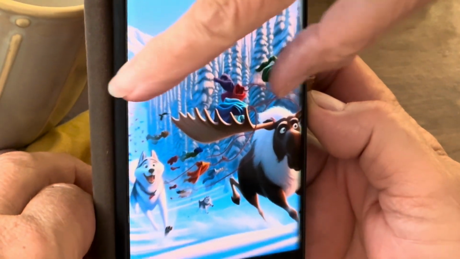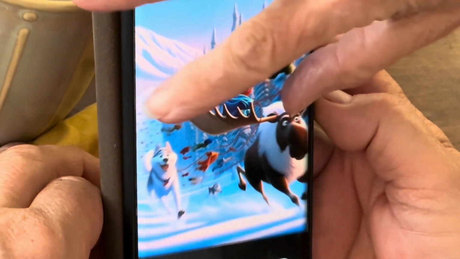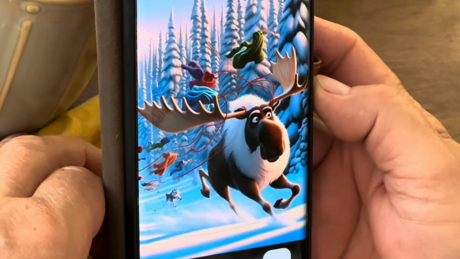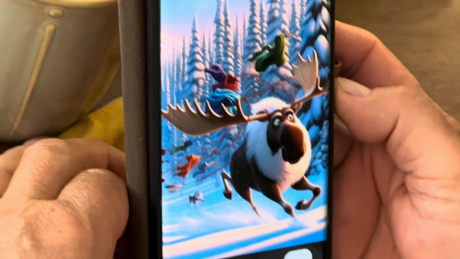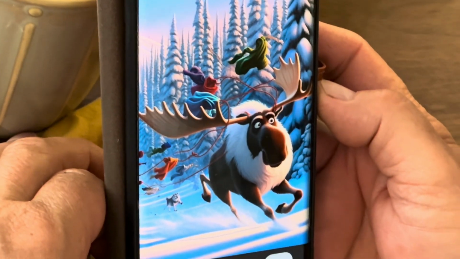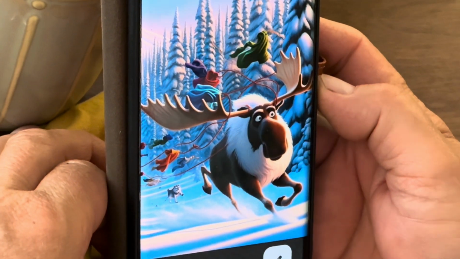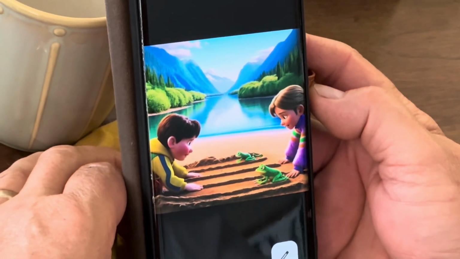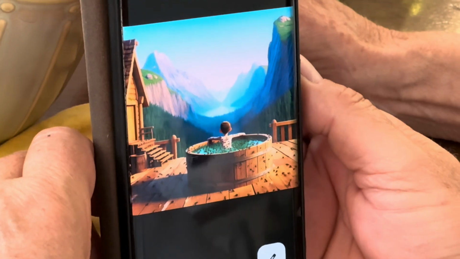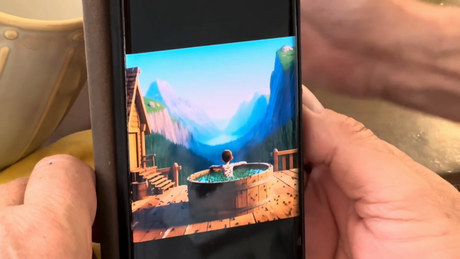Okay, so I'm going to crop it or redo it, but see, it looks like a lion. It's an old moose, and there's the clothesline, and it finally got the clothes in its antlers. It took 5 times to get it to do that. Actually, we did frog races. We did little frog races. That's the one we started on, and I was just doing ideas that I didn't want to forget.